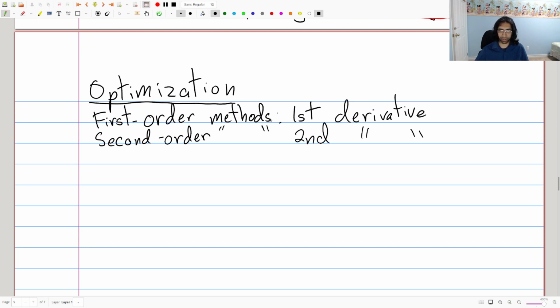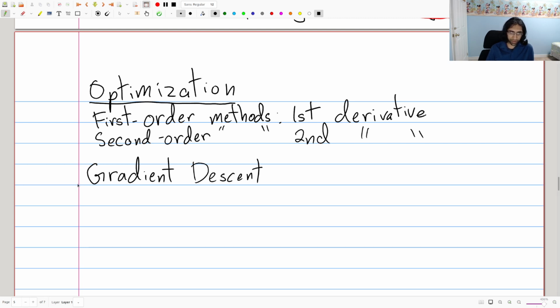In general, it seems like first order methods are winning out, and second order methods are relatively less popular. But in general, first order methods are what you would go with, and so that's what we're going to focus on. But second order methods are an interesting topic as well, and if you're curious, you should look into it more. But like I've said, the main thing that we use when optimizing neural networks is something known as gradient descent. And okay, literally we do not use gradient descent, but we use gradient descent style algorithms.